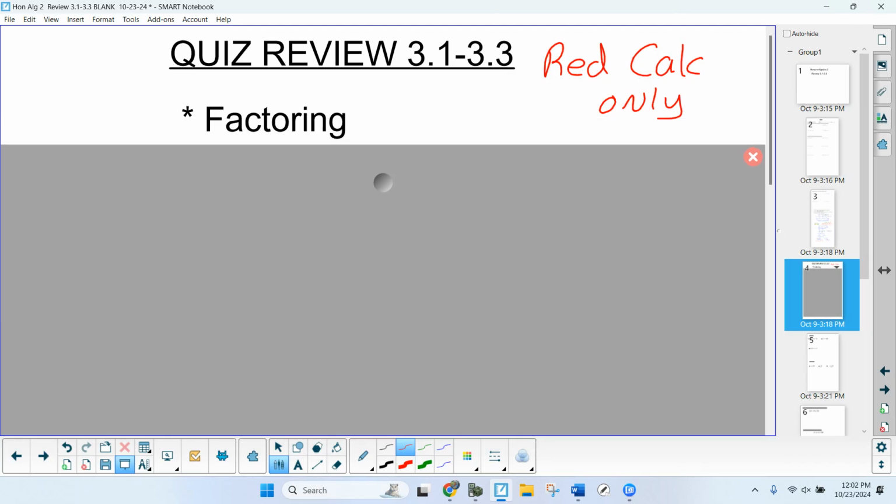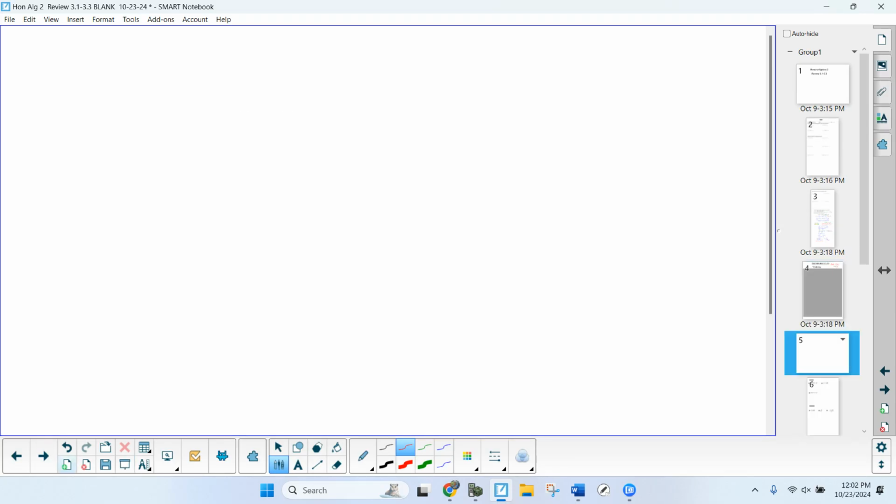Factoring. First rule of factoring. That was that review that we did like forever ago, that choice board. First rule of factoring: GCF. After you take out a GCF, you ask yourself, do I have 2 terms, binomial, trinomial, or 4 terms? If you have a binomial, you look to see if you have a difference of squares. What is a difference of squares?